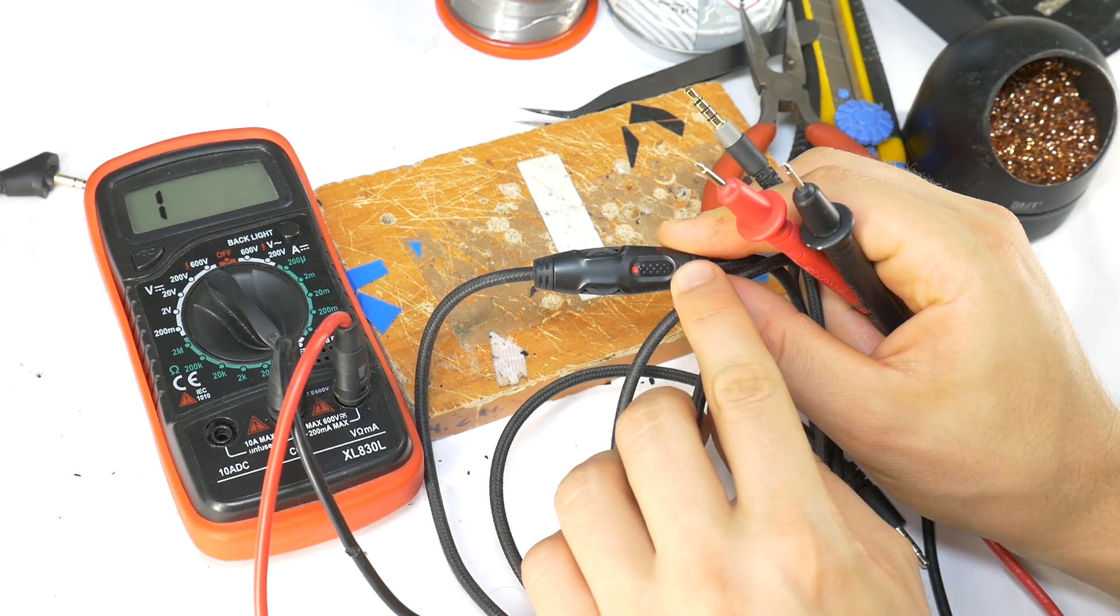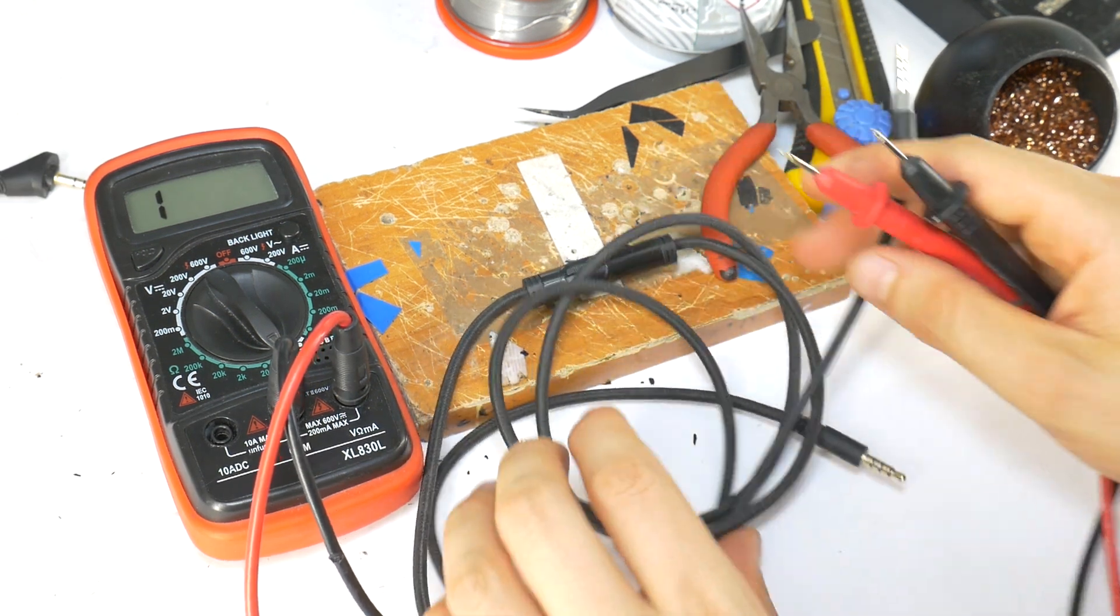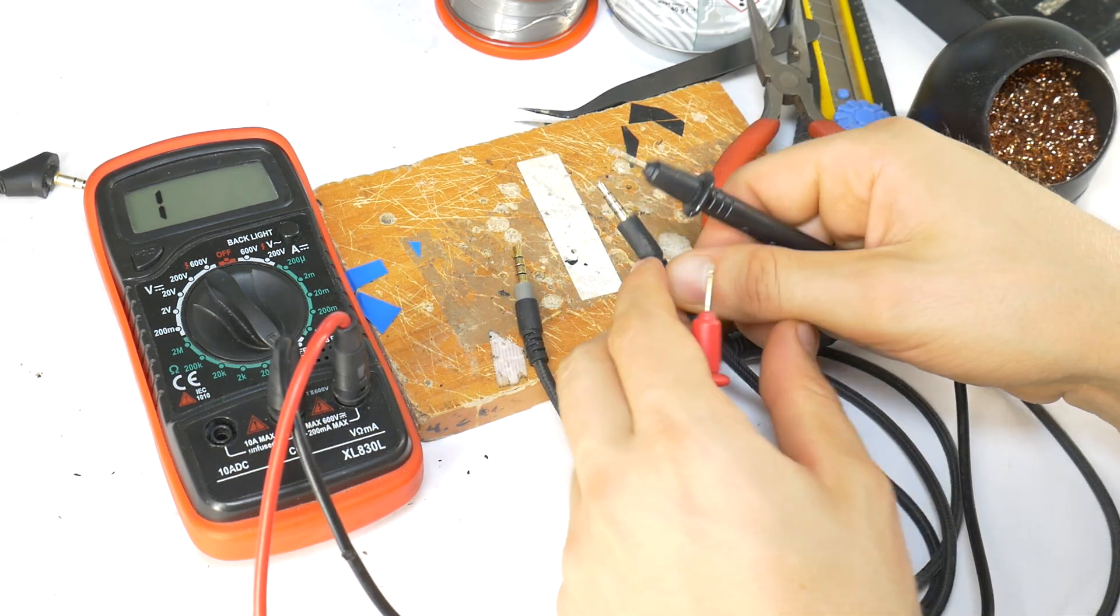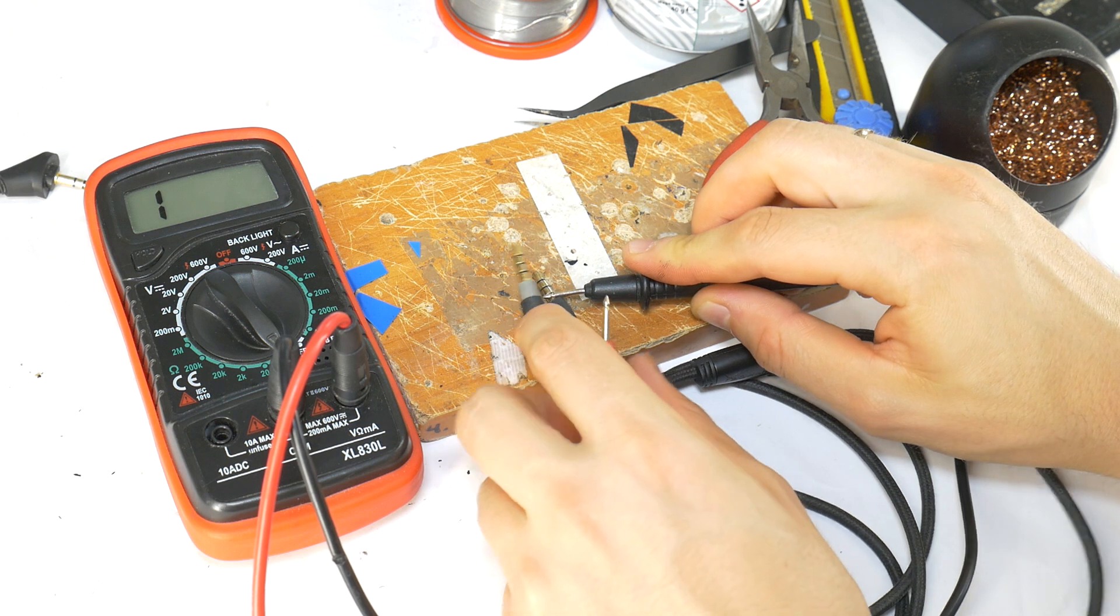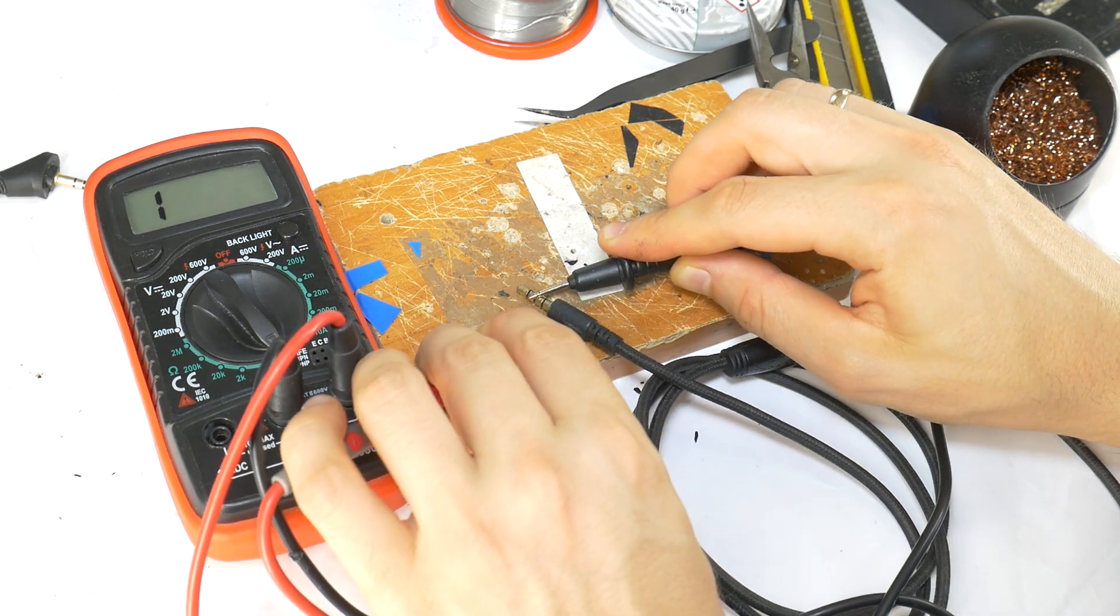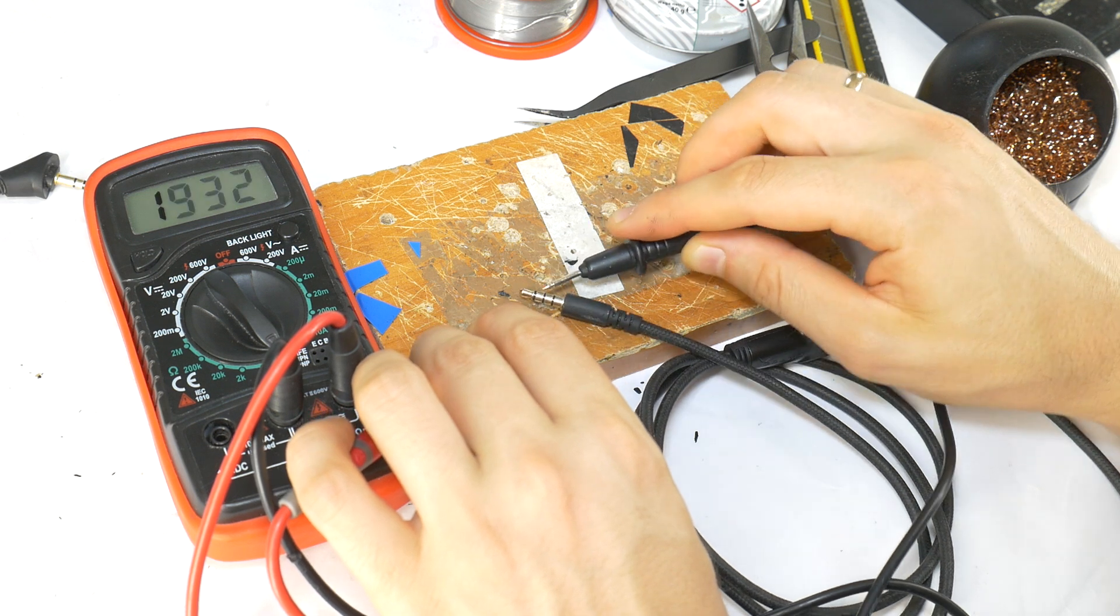Next test the 3.5 mm audio cable by checking each end to make sure the wires are intact. This will confirm that all connections are whole and properly reaching both ends. If the cable is fine, move on to the next step.